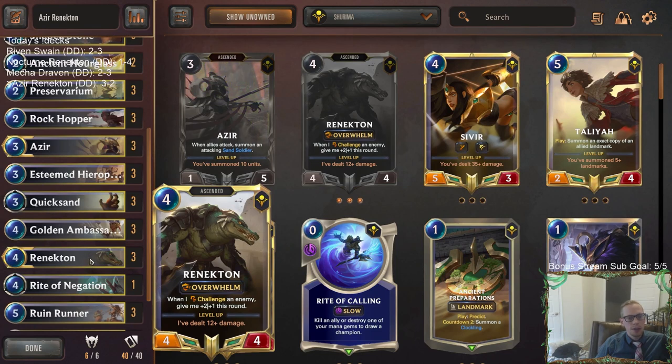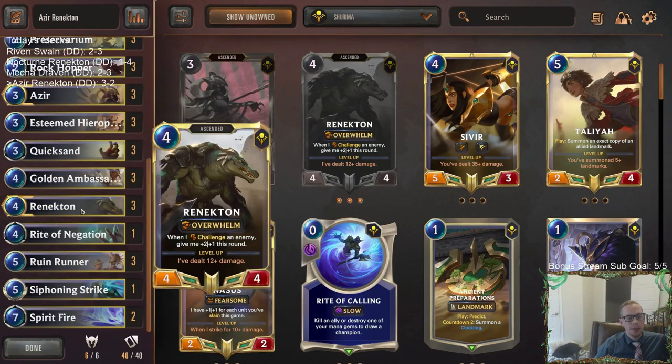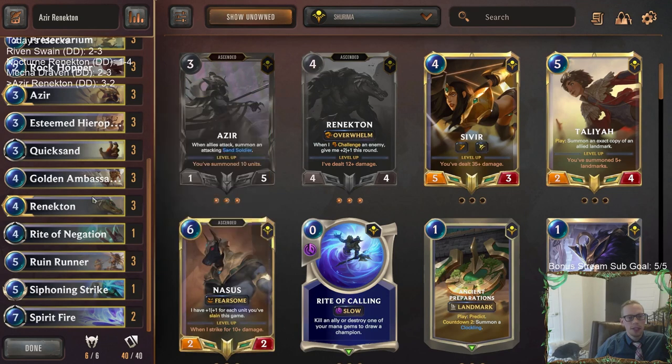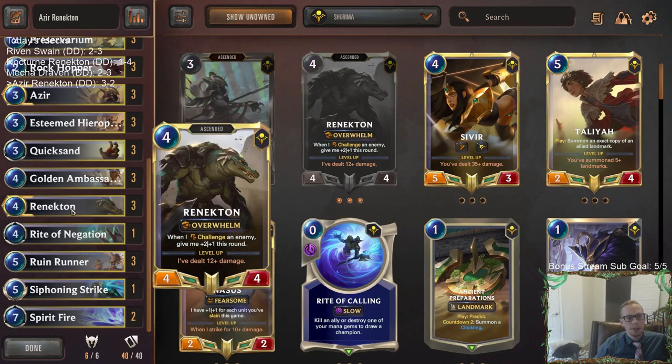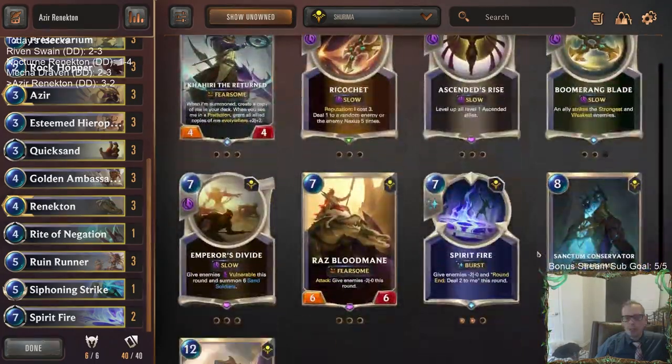We found throughout all those games that it was so difficult to level up Renekton, and that's my problem with Renekton right now. It's just too difficult to level it up. I don't think we basically ever did, and there was a lot of times where I needed to for the Sun Disc, and I just couldn't. We had the one Siphoning Strike to try to help it, but it wasn't enough, and so that's why I'm not a big fan of Renekton, was how difficult it was to level this thing up.